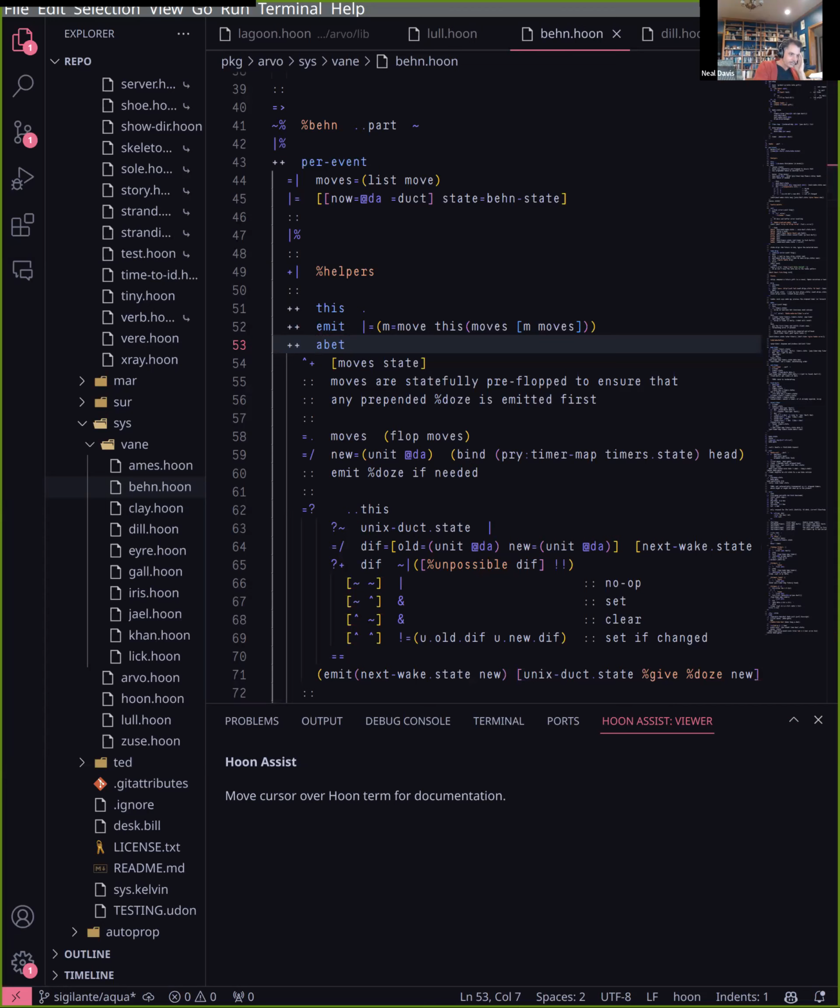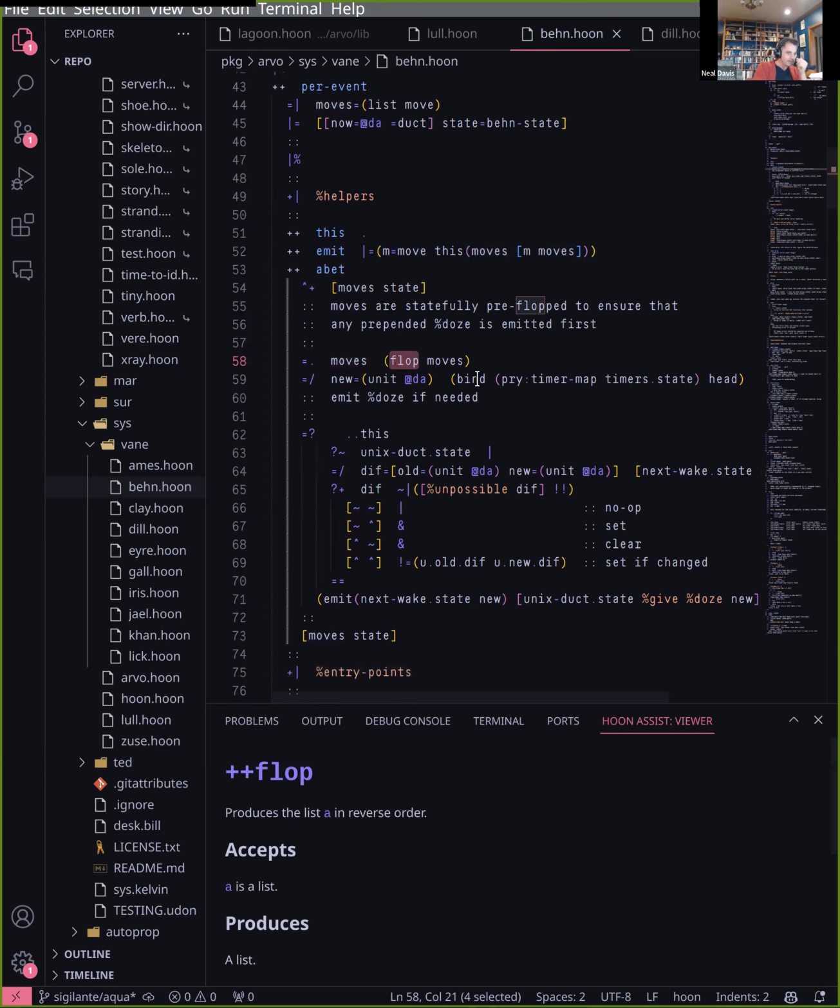There are a number of semi-standard names in these that you'll run into. Emit conventionally adds a move to your current list of moves. You'll notice that it prepends. This becomes significant, as you'll sometimes discover carefully, when you abet. So emit adds a move and nil adds a list of moves. Abet returns all the changes in moves and in state, which is what it's doing here.